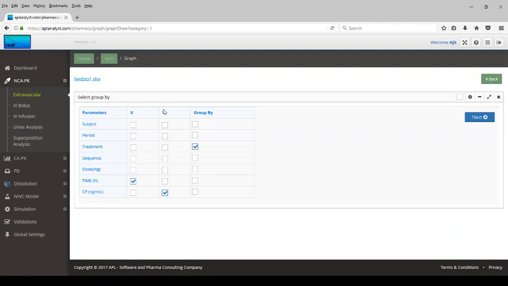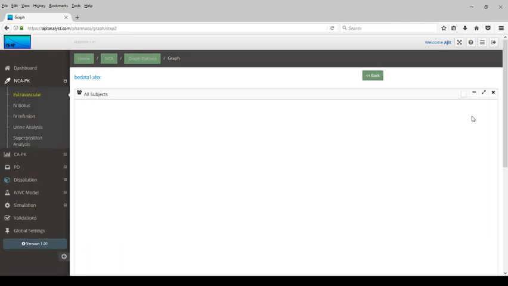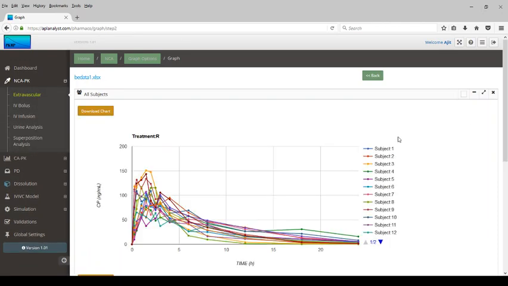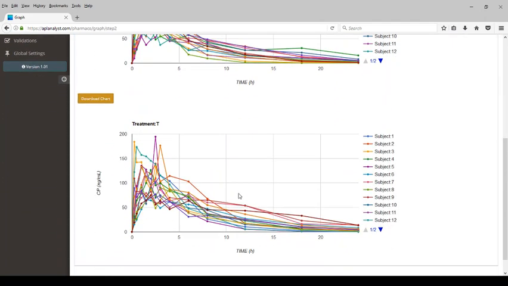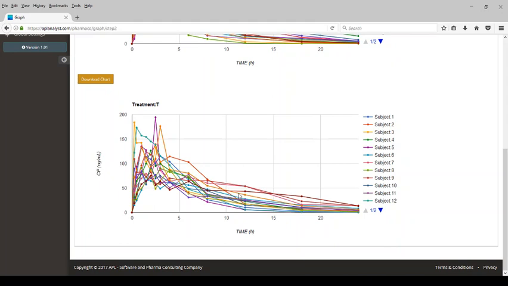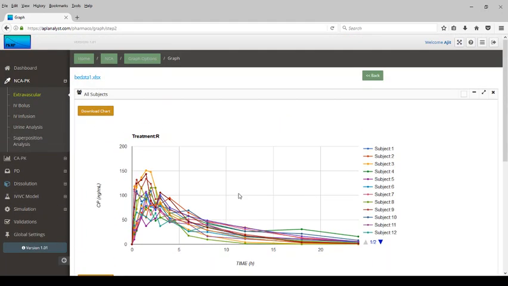So let's click on the graphs, and as you can see, the X and Y variables for the time and concentration are already selected, as well as the treatment for the grouping purposes, and then we will create the graphs for the treatments that we have in the data set. And so now the concentration versus time plots for your reference and the test treatment have been created.